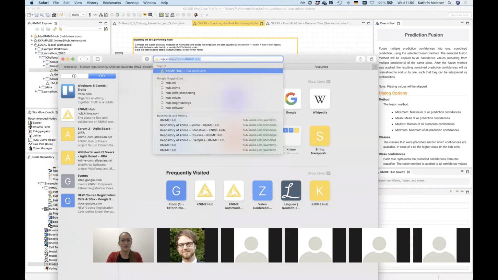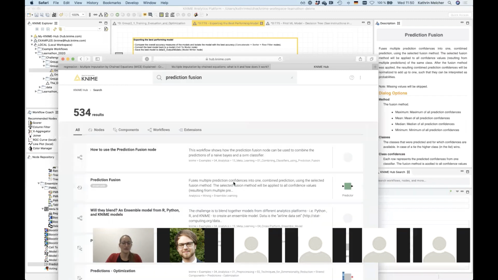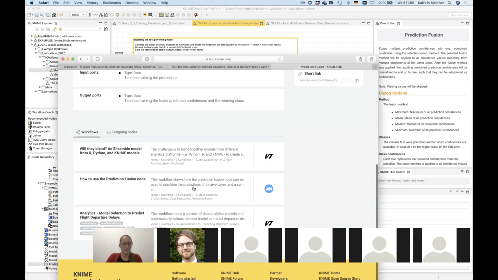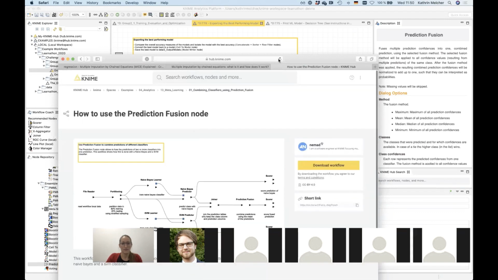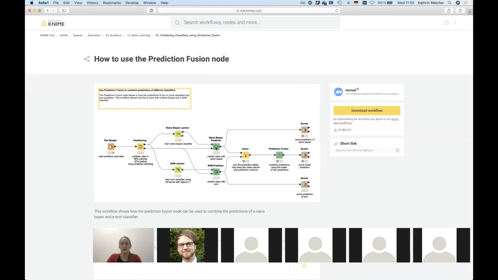That's where I always look for workflows if I want to see an example. And here you see, for example, a workflow with two models. We first use the predictor node of both models, then we join the information, and then you can use the prediction fusion node, which will then use the majority class.